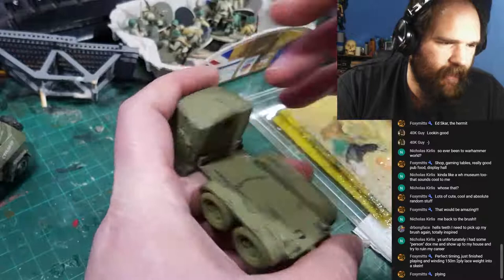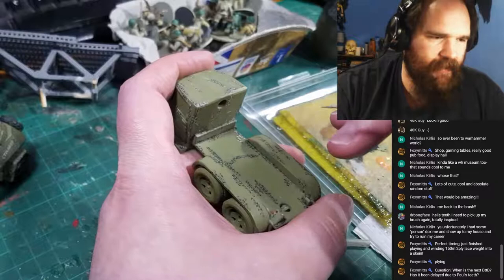Just finished plying and winding 150 metres of 2-ply lace weight into skein.